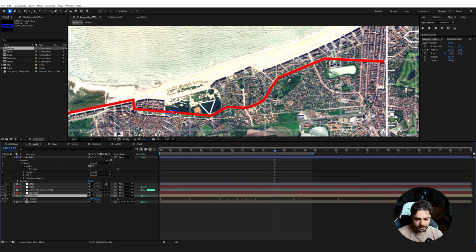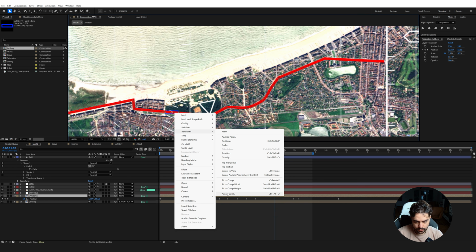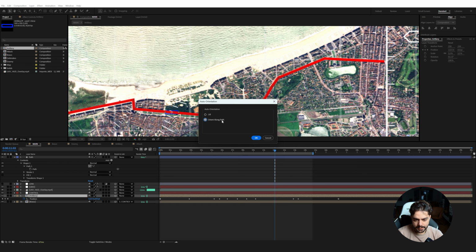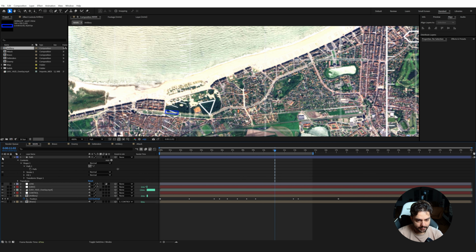One more thing that we need to do is press V on the keyboard or choose your selection tool. Right click here, and in the transform, we want to auto orient our layer, and we orient along path. Click OK. So now it's also going to follow with the rotations of the path. That's great. We can also disable the path here. Click on the path and artillery and also bind them to our control. And so now we can see that we have like a flock of tanks here on the map represented.